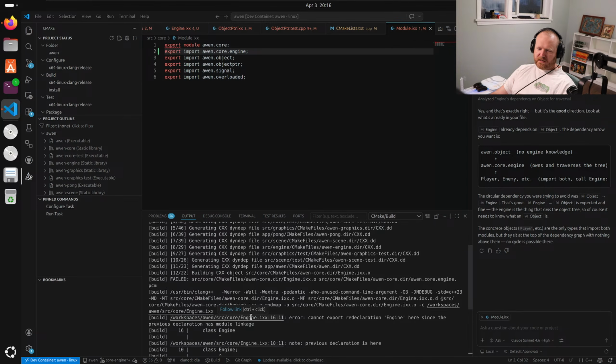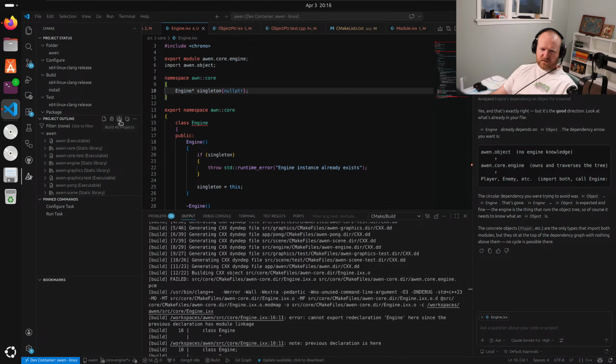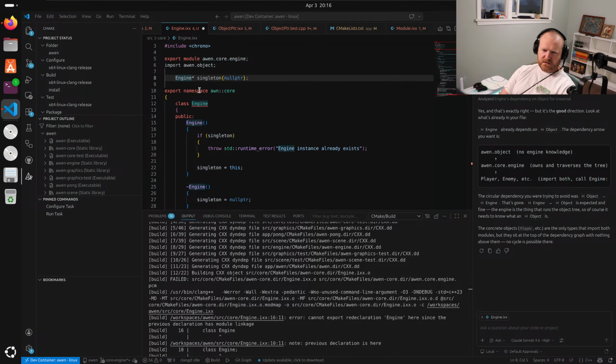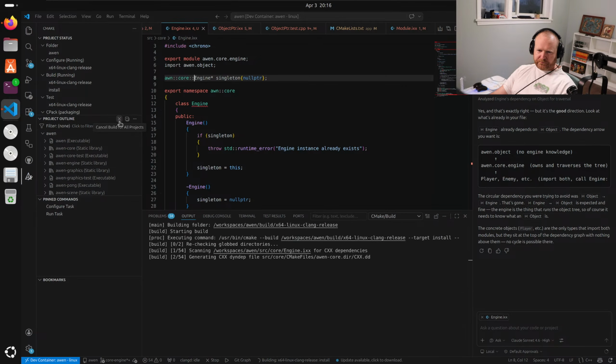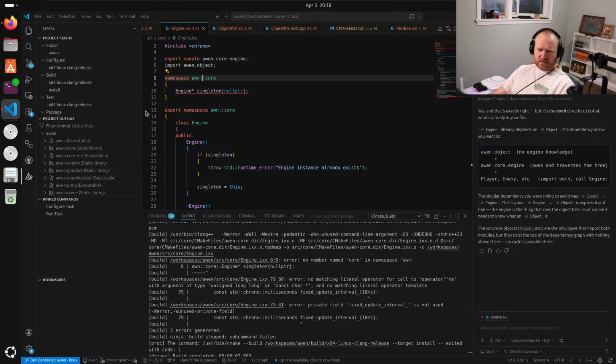Cannot export redeclaration of engine here since the previous declaration has module linkage. Let's just see if this works. I don't know enough about C++ modules to know what I'm allowed and not allowed to do. Yeah, I didn't think so. No member named core in namespace. Yeah, that's what I thought. This doesn't work either, right?